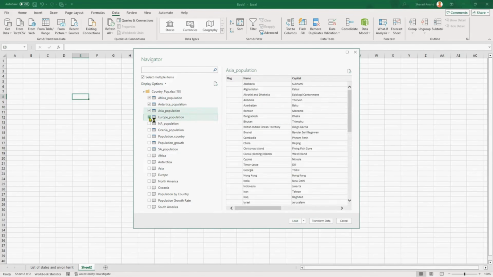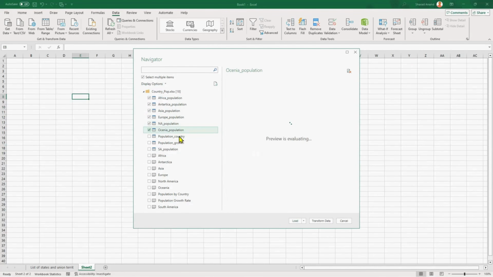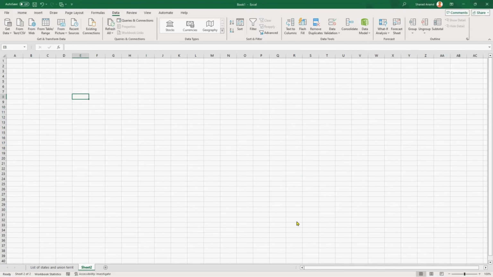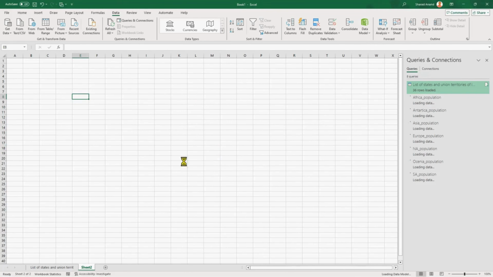So I'm going to select all of these country population, and I'll select the country population and population growth perhaps later, not now, but I'm going to select these sheets, these tables rather, all of them, and then click on OK. And once you have loaded it, you might say, okay, how do I load it again? Same option. Go back to get data, Excel, and you can load the data. And of course, I'm going to click on load data, and it will start to load the data.